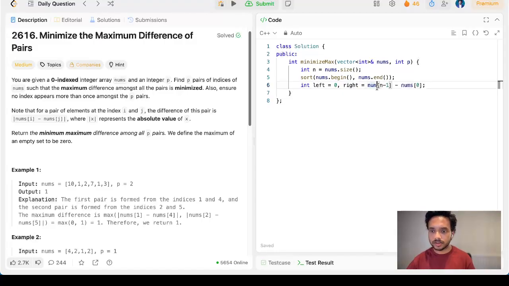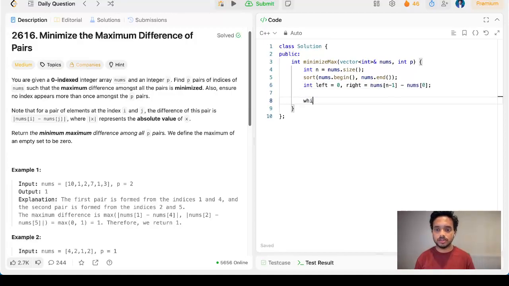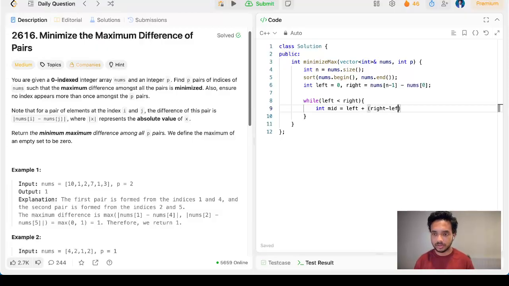So here it comes. Now we'll do a while loop while left is less than right. Here we can find the middle value. Middle will be left plus right minus left divided by 2.